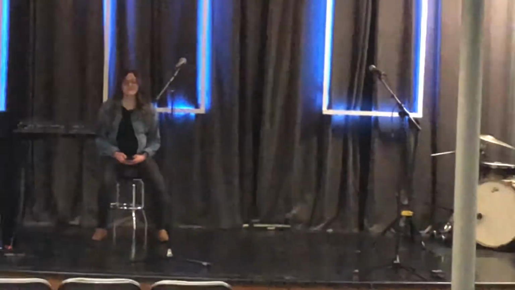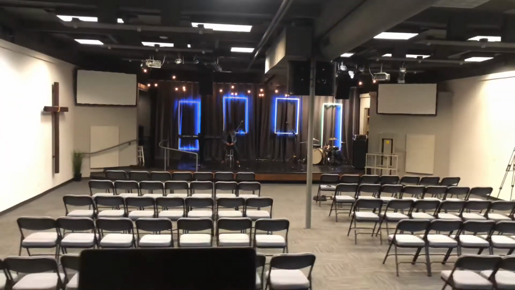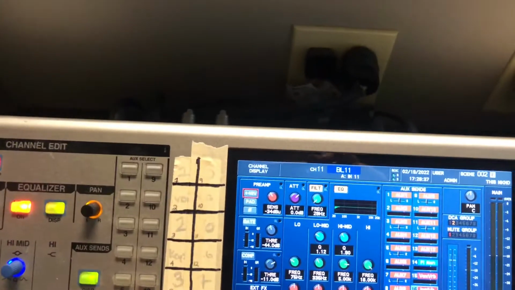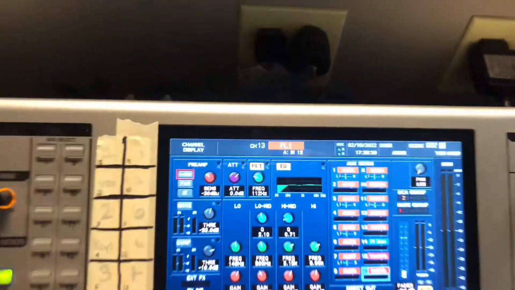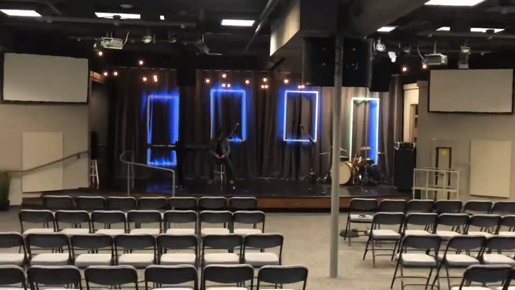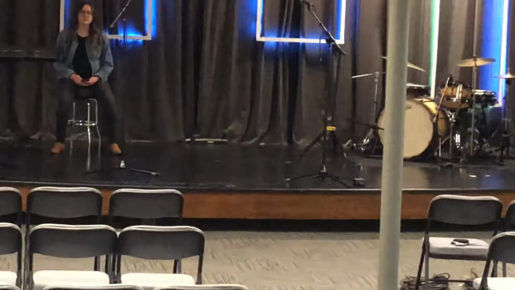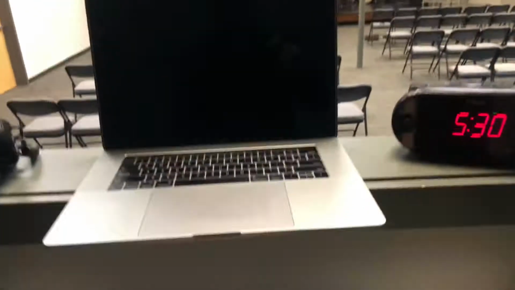If I zoom in, see that little box? That little box is your backline snake. That is channels 1 through 12. I've labeled them on here, backline 1 through 12. And then you get over to frontline 1, and that's in that front floor pocket, and you have 6 more inputs there.